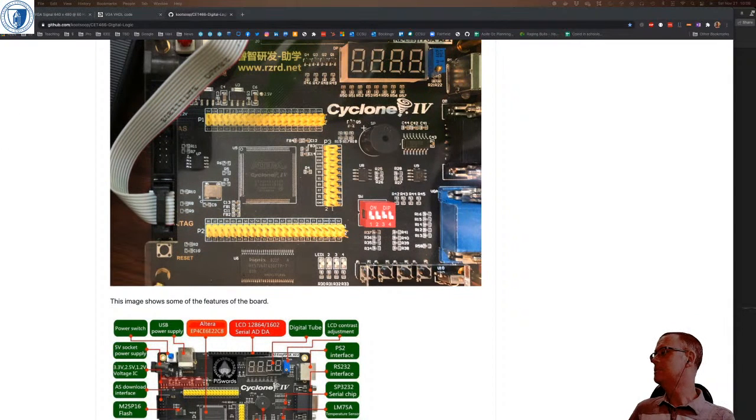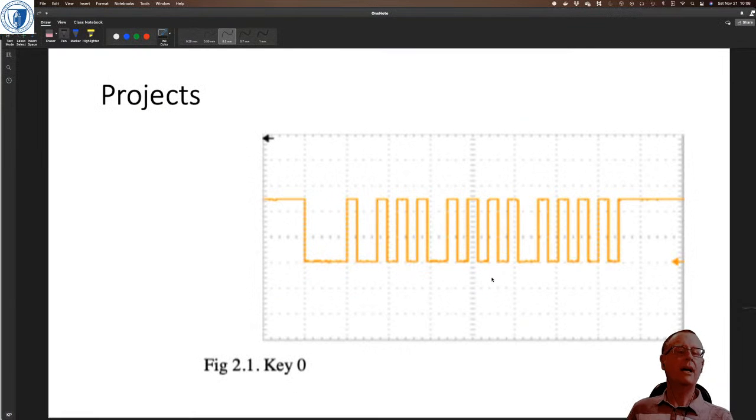Okay, and so because you don't know when the person is going to press that button, it's not as synchronized as the VGA. You've got to do some checking on the signal. You have to keep checking the signal, and there's got to be a protocol that says, hey, I'm sending you something, and then there's a piece that says, here's what I sent you.